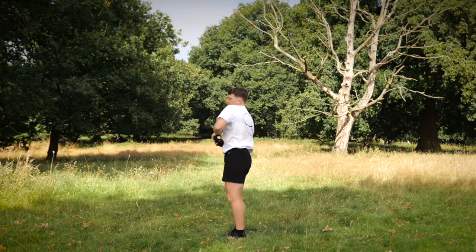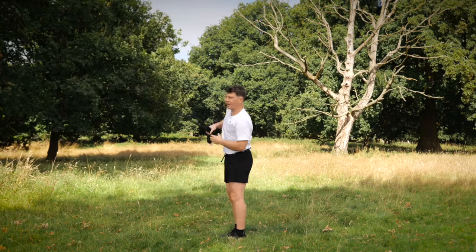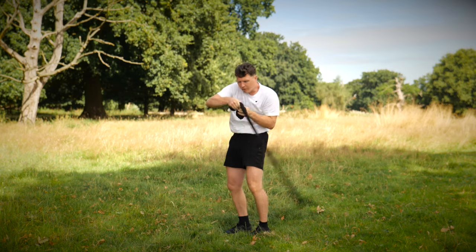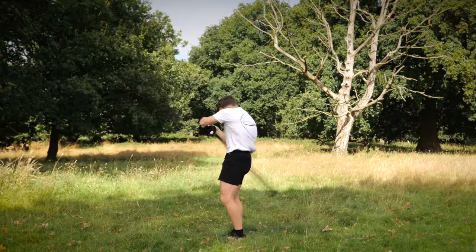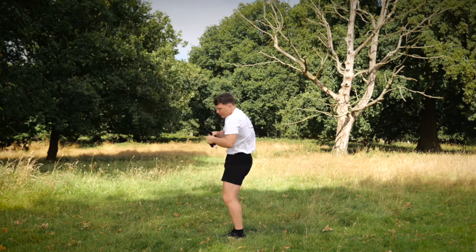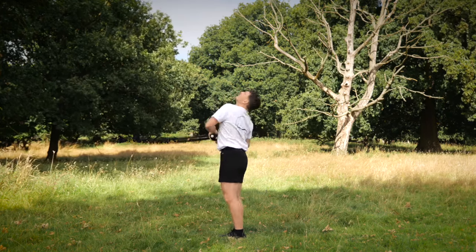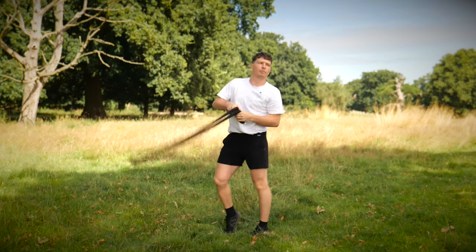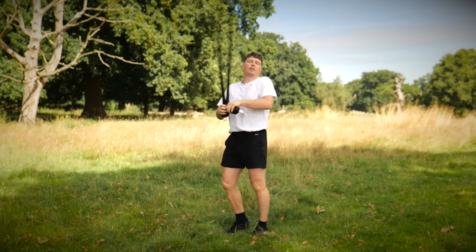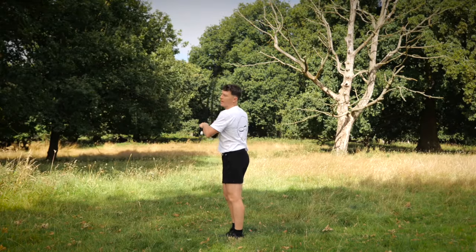Rolling out the spine, rolling out the shoulders as we go. Letting those shoulders draw circles with each side. And we can lean forward, curve the spine, flex the stomach, open up the back of the spine, and then we can go the opposite way, looking up to the sky, arching back, rocking side to side with the feet, pumping the legs, just to get some blood pumping around the whole body. Then we're going to swap to underhand.